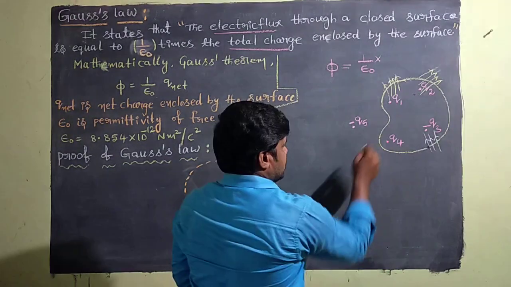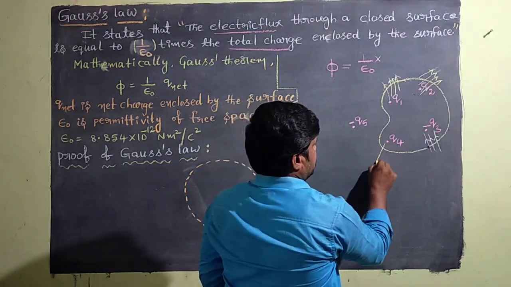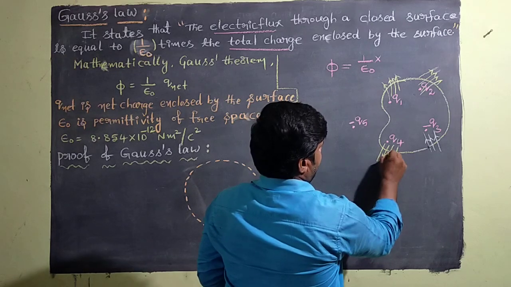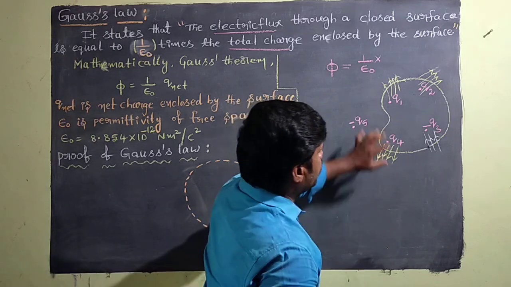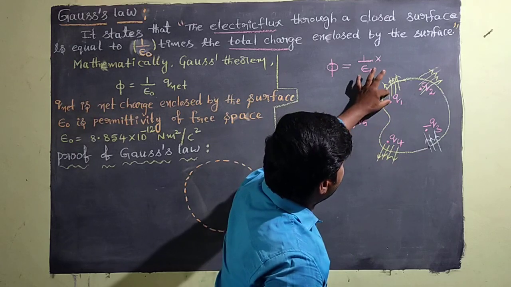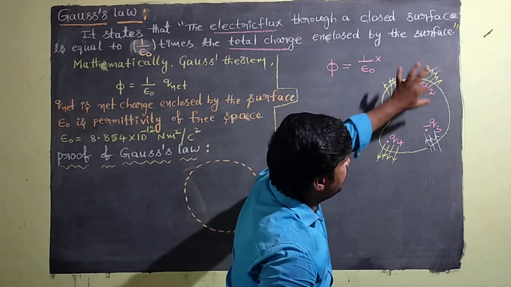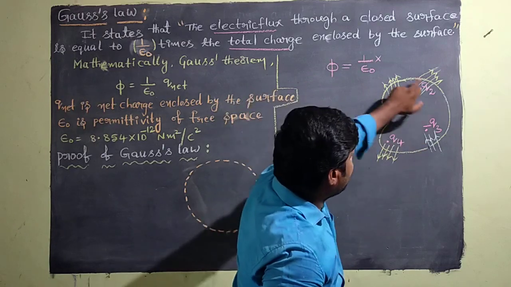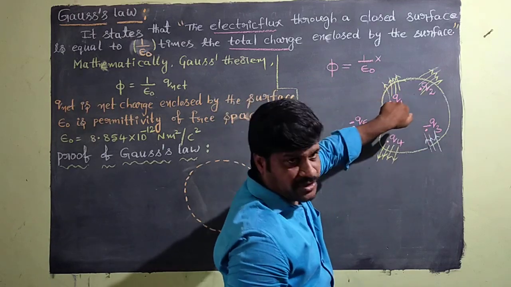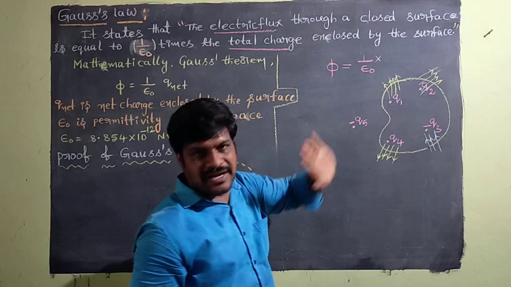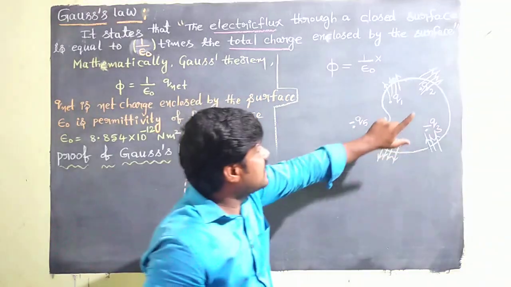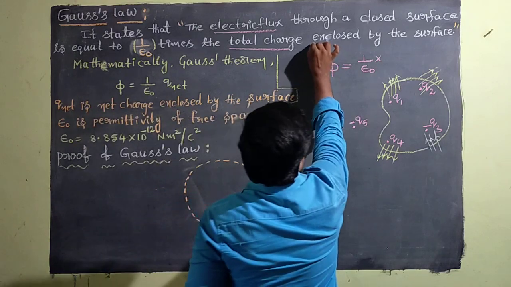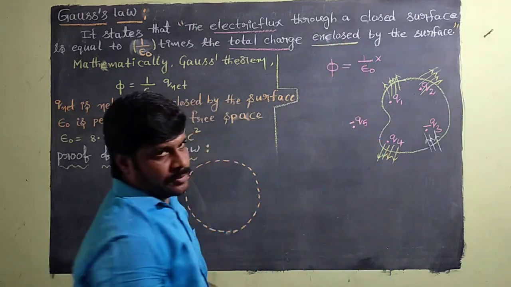This is a positive charge. For a positive charge, just look here, the electric field lines are going away. Totally, there is flux due to this charge, here, here and here. Thereafter, for the total flux due to these four charges, we should not consider this last charge. Why? Because it is not enclosed by the surface. Here they have clearly mentioned: enclosed by this surface.